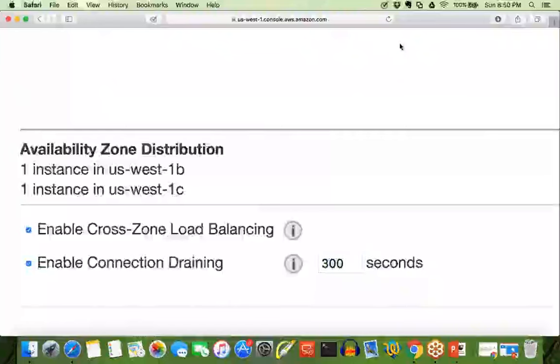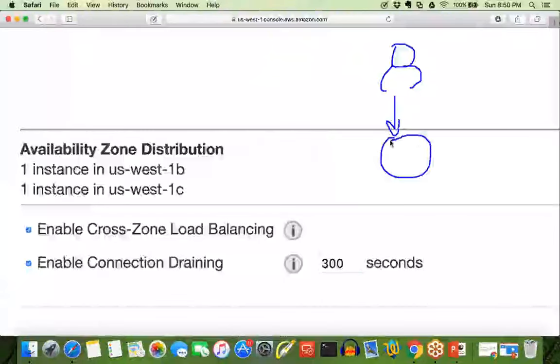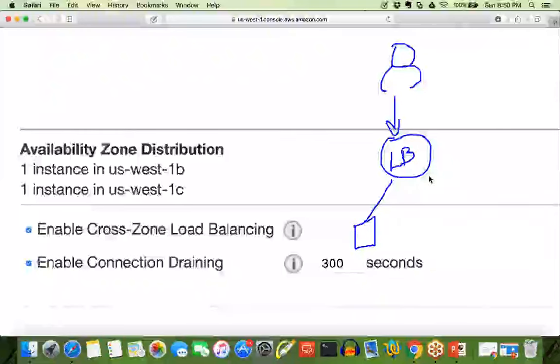See, let's suppose this is a user, and he is sending the traffic directly to the ELB or the load balancer or the LB. Load balancer is the same thing, and these are the two instances reporting to it. They can be in different AZs or the same AZ, depending upon what kind of configuration you have applied.